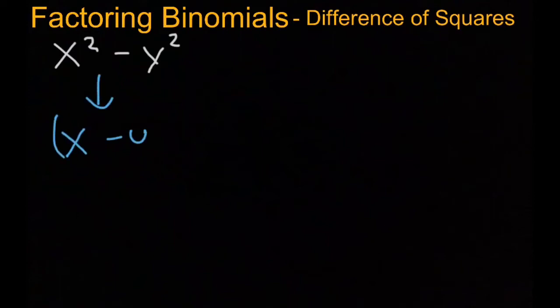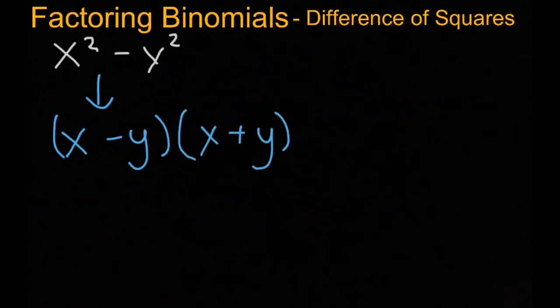Now we will be going over how to factor binomials, specifically using the difference of squares method. This method is used when both terms can be square rooted and there's a minus sign in between the two terms. Here's an example. Let's say we're given x squared minus y squared. When you get something like this, you have to recognize that it is factorable using the difference of squares method. So the answer for this will basically be x minus y and x plus y. We will be going over some more examples involving numbers, but this is the general rule right here.